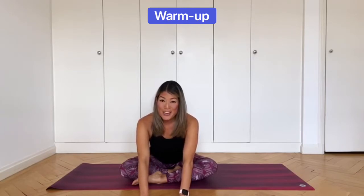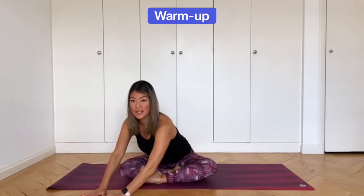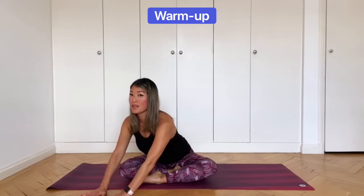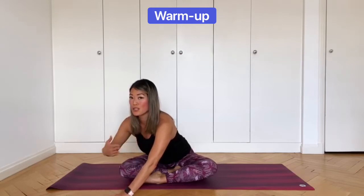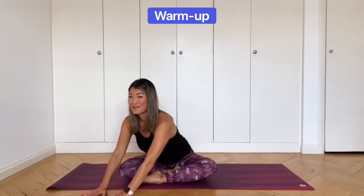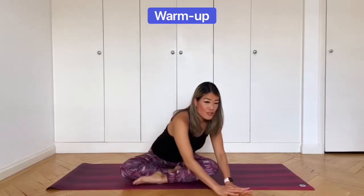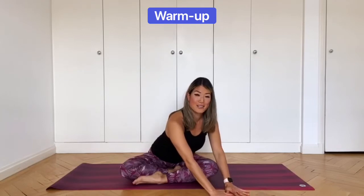Stay low, walk your hands to the left, press down through the right sit bone. Again, long spine, push forward with the chest. This will help to keep the spine straight. And walk your hands over to your right, press down through the left sit bone.